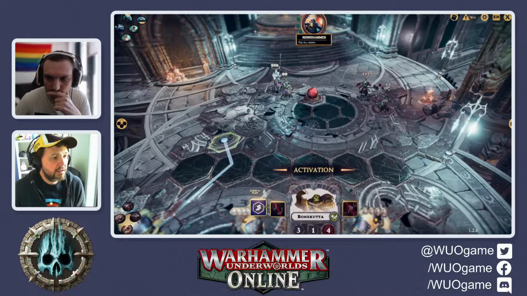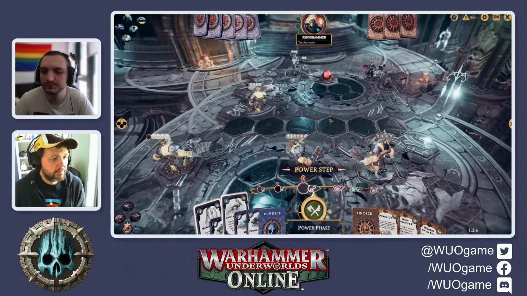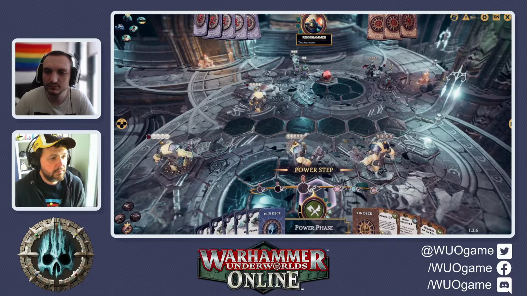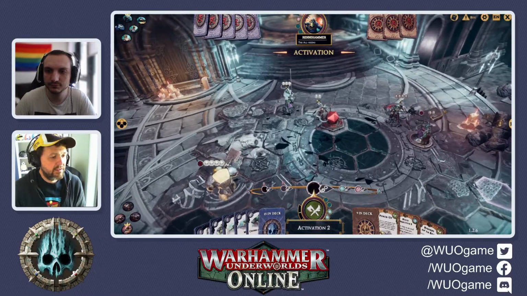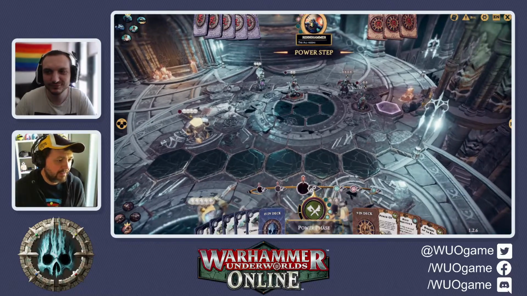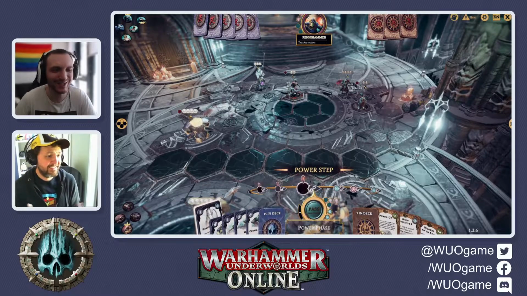So it's your go now, Nick. Yeah, I'm just making a movement. Okay, so it's power phase. Now it's my activation. We're going to keep it simple to start with, just positioning some players around. I've got a bit of a plan, I'm sure Nick does too. What's your plan, Neil? Do you want to talk us through that?